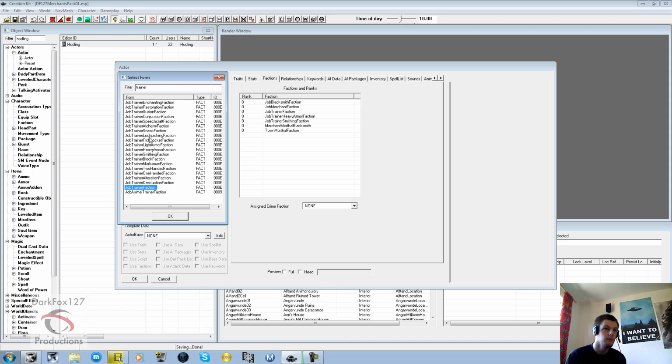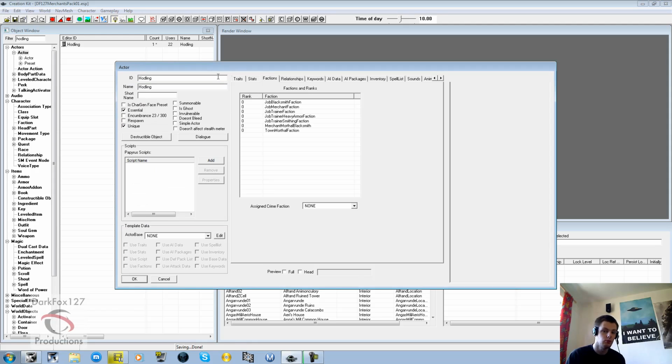So you've got a load of trainer factions here, so you want job trainer faction, and in here somewhere, you select whatever faction you need. So if you want someone to train someone in block, you pick block. Someone in lockpicking, pick lockpicking. It's as simple as that. I've been circling smithing, so you've got to add those two factions: the job trainer faction for any character, and then the other one specific to what you want to be training.